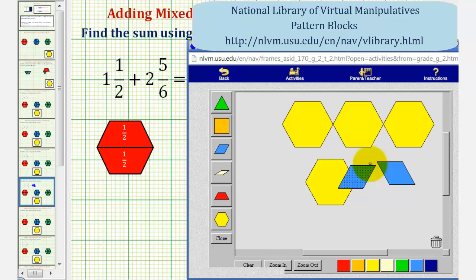Notice how for every three blue pattern blocks, we could exchange one yellow pattern block. So we could do the same for the remaining three yellow pattern blocks, which would look like this.